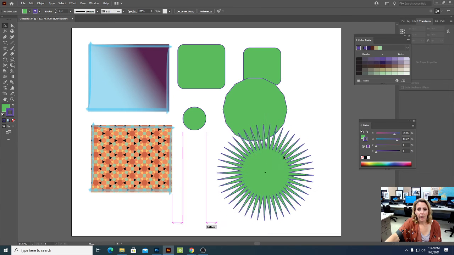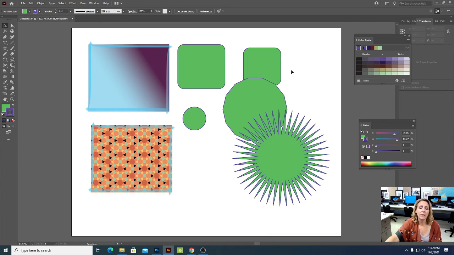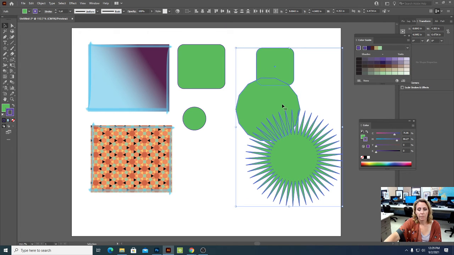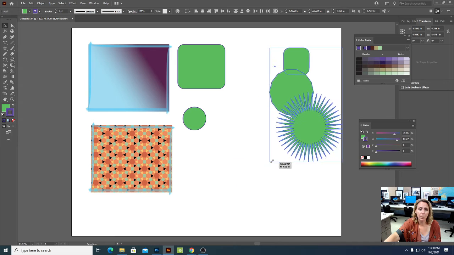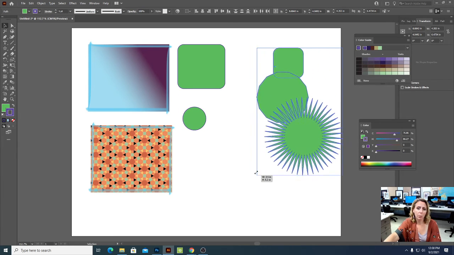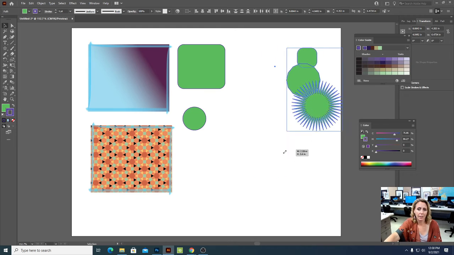Excellent. As a review, how do I select 3 of my shapes? Again, I don't care which 3 you select. How do you select 3 shapes? Right, I can just be lazy and click and drag over the 3 I want, or I can hold down my shift key and select 3 shapes. Now, how do I resize these shapes? Right, I hold one of the corner points and I move that in, but if I want to constrain it so I don't distort it, remember you hold your shift key. So I want you to stop the video and practice making your 3 shapes smaller, holding down the shift key.